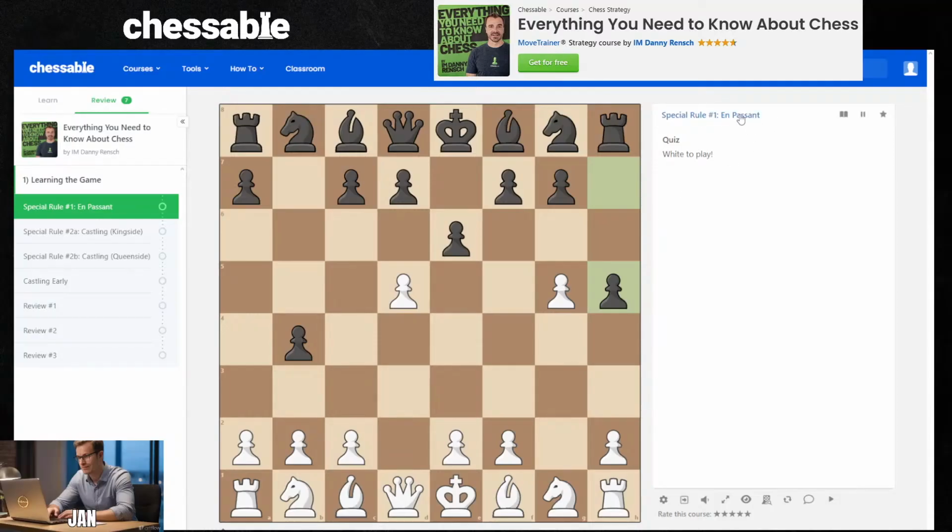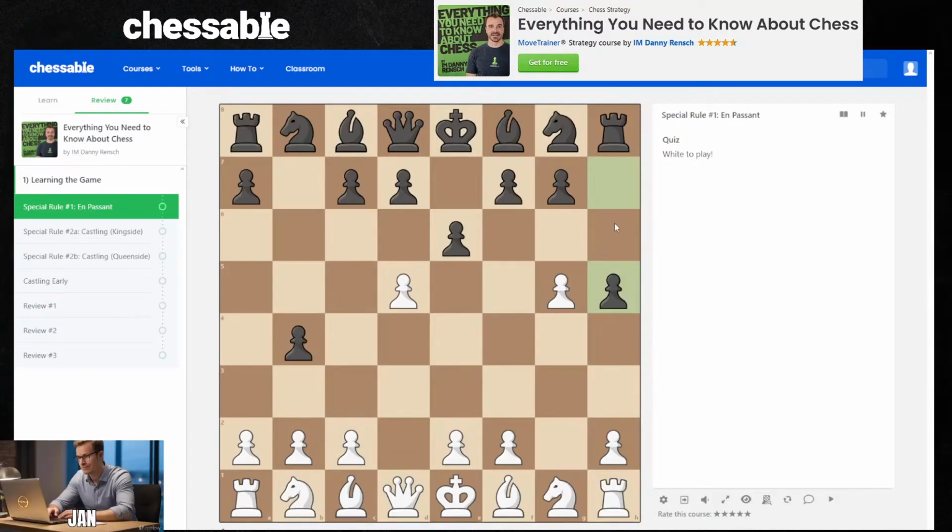Special rule en passant. En passant means if the opponent moves a pawn from the starting position, this is the starting position always in a chess game, either the 7th rank or the 2nd rank for white, and he moves the pawn 2 squares in front of him, if you have a pawn like this, you are allowed to capture it.